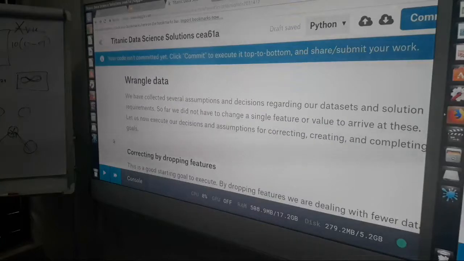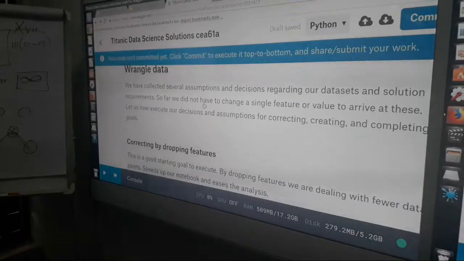Okay, so he now went ahead to wrangle the data. So we know what wrangling data means, right? Wrangling data, you add, you remove, you just wrangle it. So we have collected several assumptions and decisions regarding our data set and solution requirement.